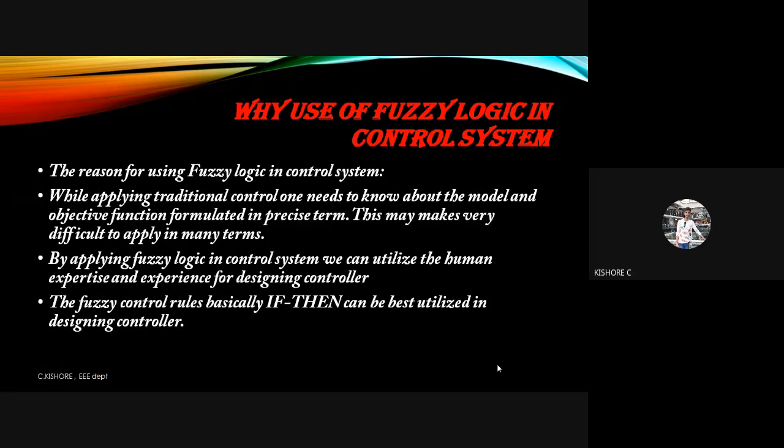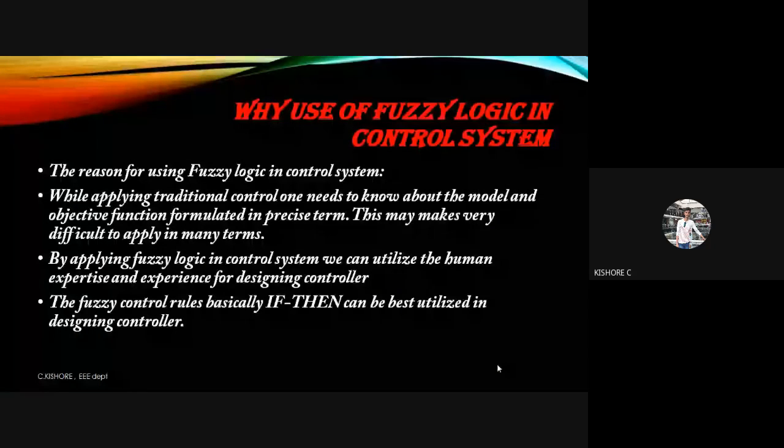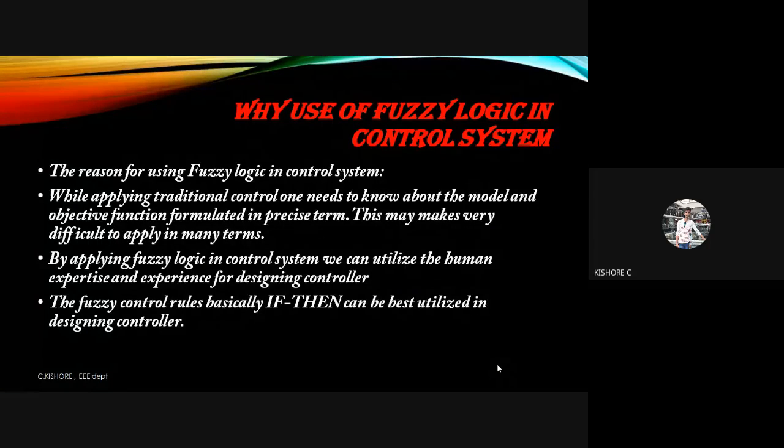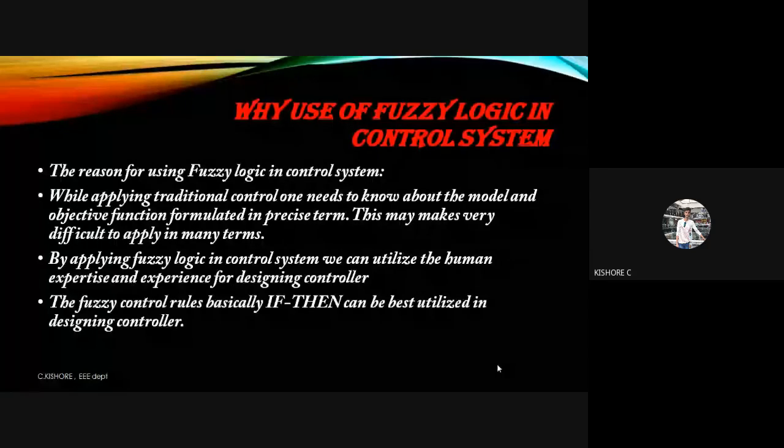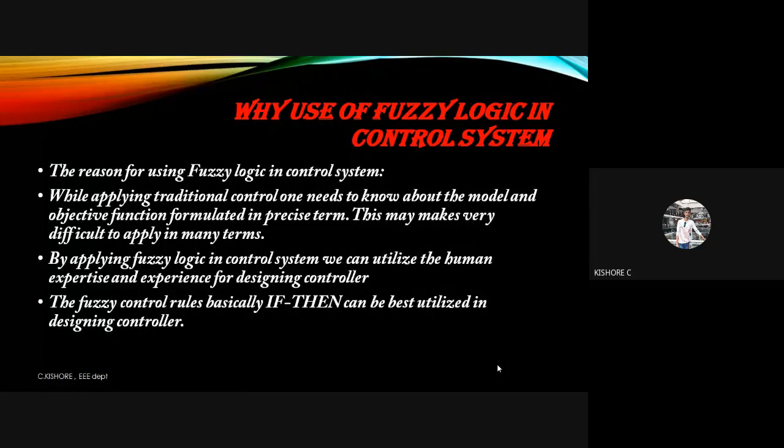As you've seen in the previous examples, the system does not need to be reduced or idealized to develop a working fuzzy logic controller. In traditional logic, we need to know the physical and functional knowledge of the device we use, which can be quite difficult. But in fuzzy logic, the user need not know the physical model. The user can utilize human expertise and experience, and inference, which is if-then rule based, in designing the controller, which is more convenient with fuzzy logic. Next.